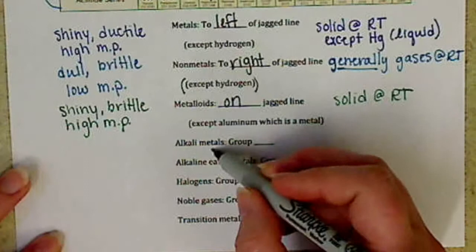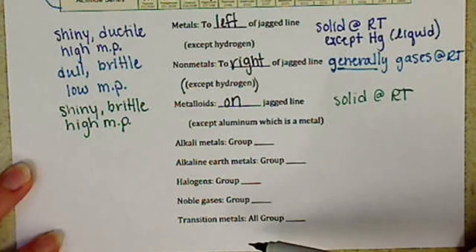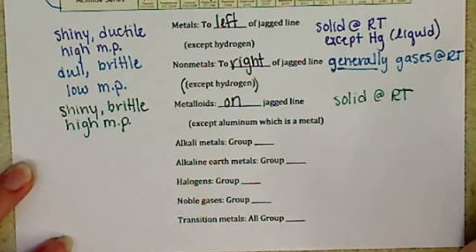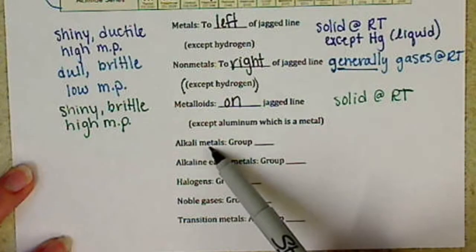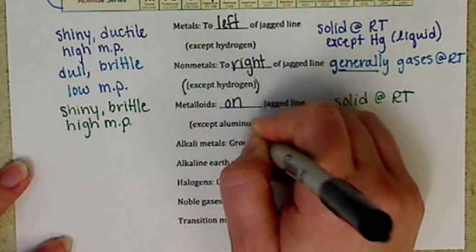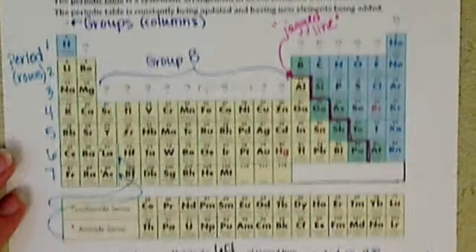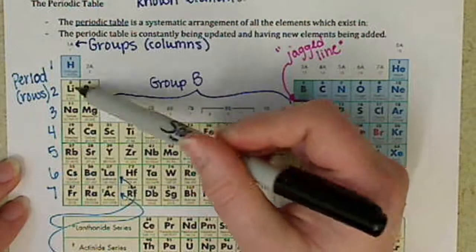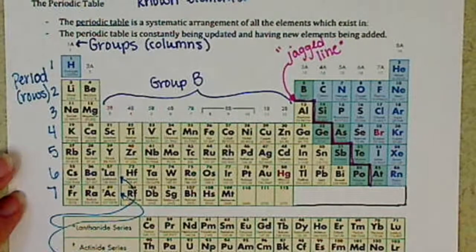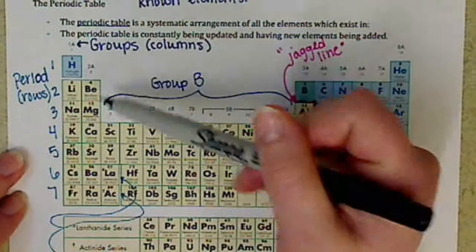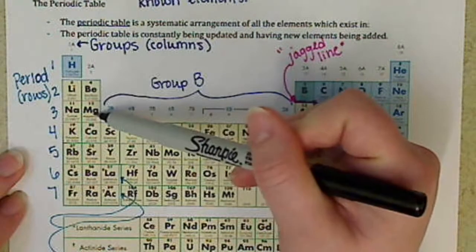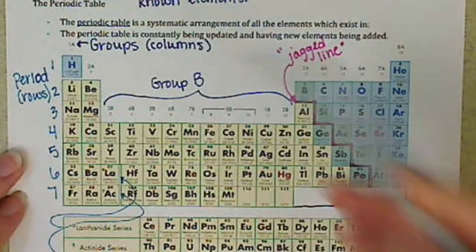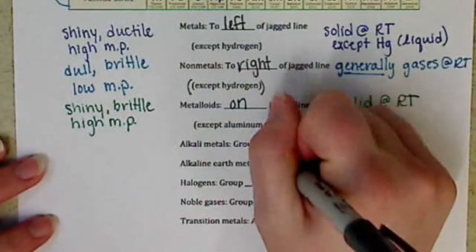Some more vocab for us. Certain groups have very particular characteristics to them, such that they do the same type of reacting, so we give them a special name because they react very specially. The alkali metals, these are all in group 1A. So lithium, sodium, potassium, rubidium, cesium, francium. These are the alkali metals. The alkaline earth metals, the next vocab word there, that's in group 2A. So we have beryllium, magnesium, calcium, strontium, barium, and radium. Those are all alkaline earth metals.